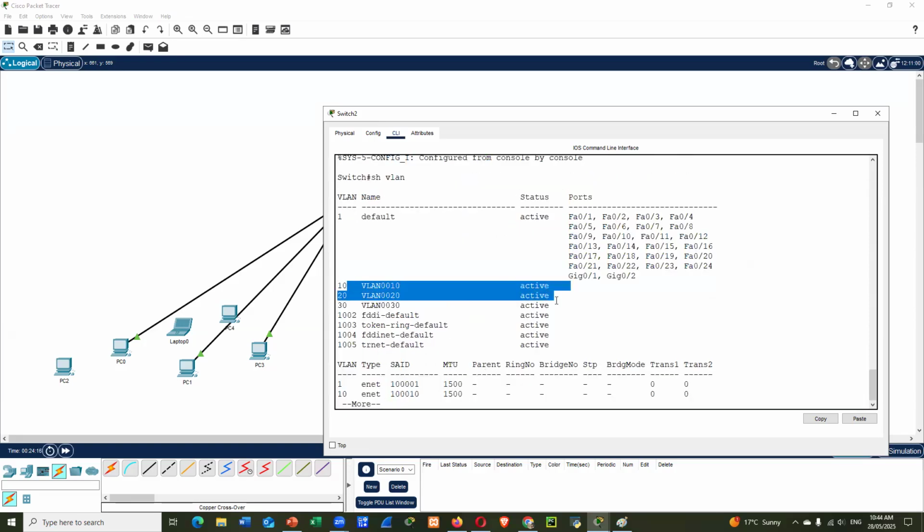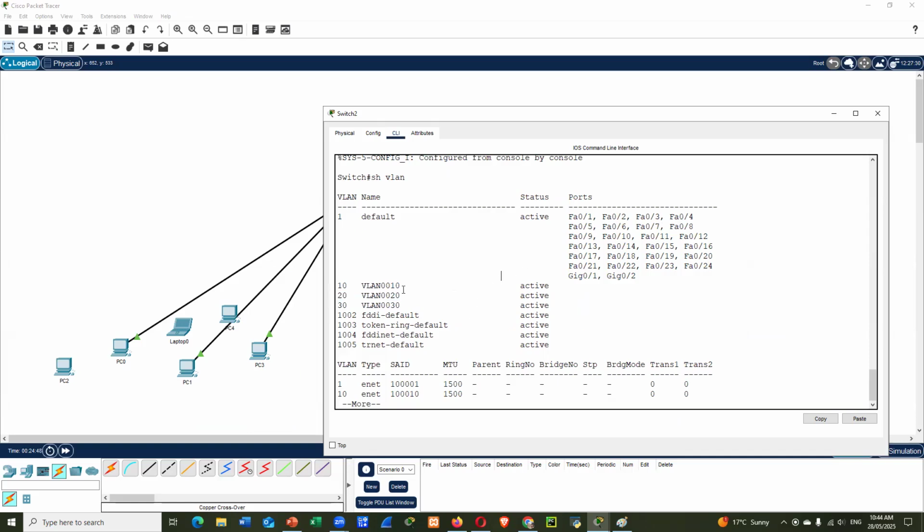Now what I have is 3 more VLANs. Okay, then we assign, you will learn that, by the way, specific ports. Whatever ports you want to assign to VLAN 10, whatever ports you want to assign to VLAN 20, and so on and so on. And whatever device you link to that port becomes automatically part of that VLAN. That's how it is. That's it, and nothing else.